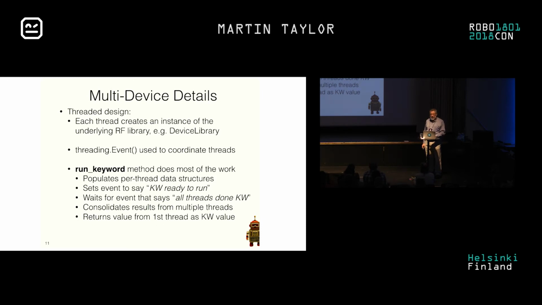And Robot Framework likes keywords to return a value. I mean, obviously you can return none if there is no value, but when there is a value, Robot Framework isn't prepared to deal with 40 values from 40 calculators, so you've got to pick one. And we just picked the first one, because in any scenario that we're doing, they should all be the same. We didn't find any problem with that not being able to reflect multiple answers.